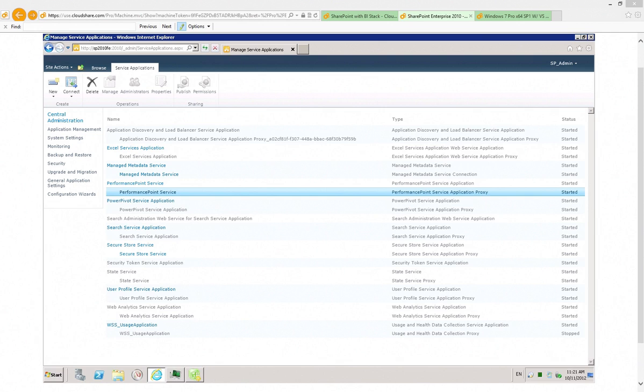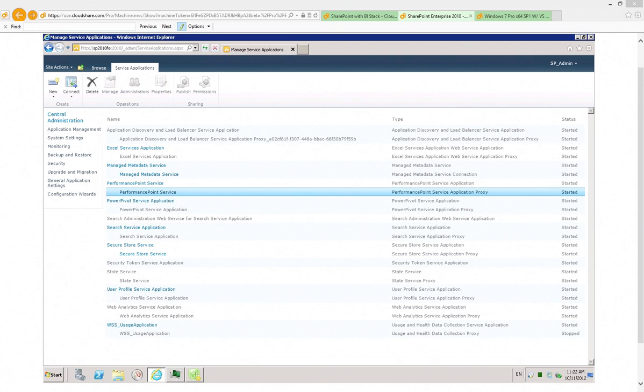One of the nice things about Reporting Services now being a proper SharePoint shared service is that it can be load balanced like any other SharePoint shared service. So if both of your servers are currently providing both application and front-end roles, you could put it on both of them. I would have to see your usage patterns to properly answer the question. If you have the option of adding another server, I would say do so, because it's never going to hurt. And you could allocate just Reporting Services to one of them. You could allocate Reporting Services and other SharePoint services as you wish. It's very easy to scale out any of these SharePoint services. And now Reporting Services works exactly the same way.